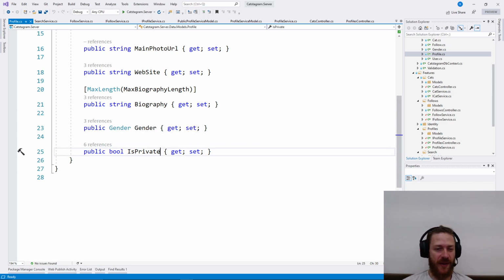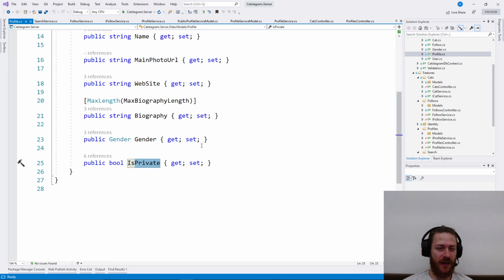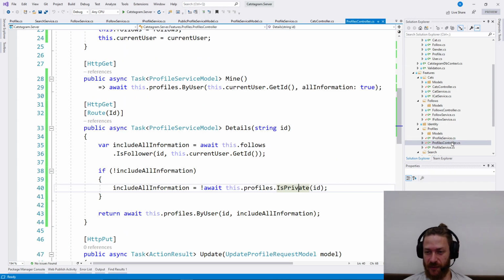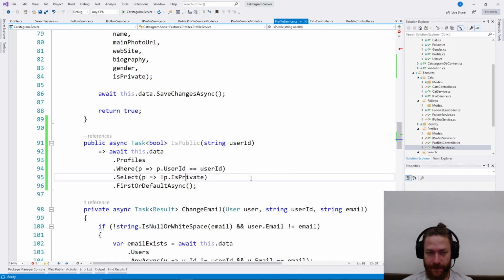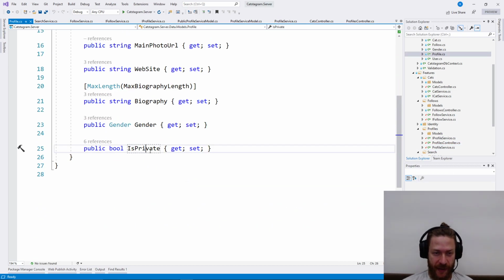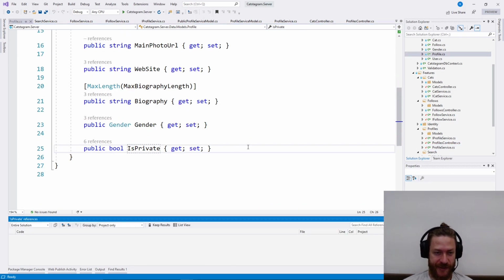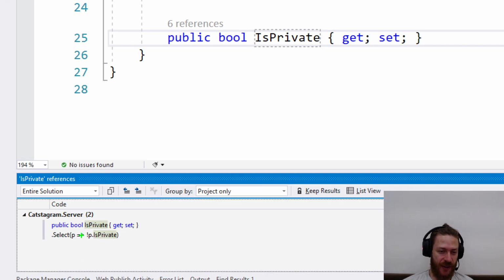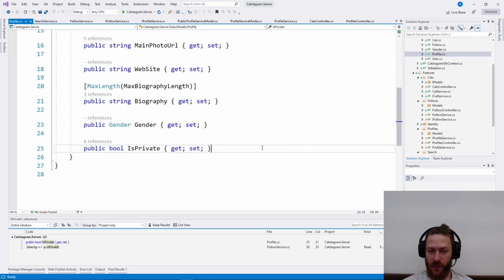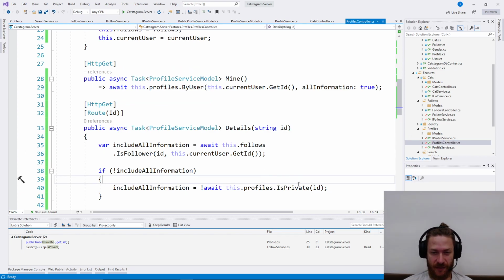Maybe it was a better idea to name it isPublic and not isPrivate, because if we open that, find all references, we will see that everywhere we search for the opposite of the isPrivate, but anyway.